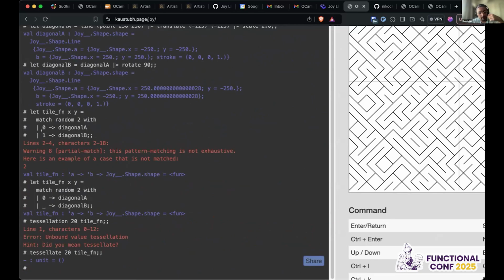OCaml complains when the pattern match is not exhaustive, so I had to do this catch all. And then we give either a diagonal that's like this or a diagonal that's like this, and you end up with a pattern that looks like a maze, right?